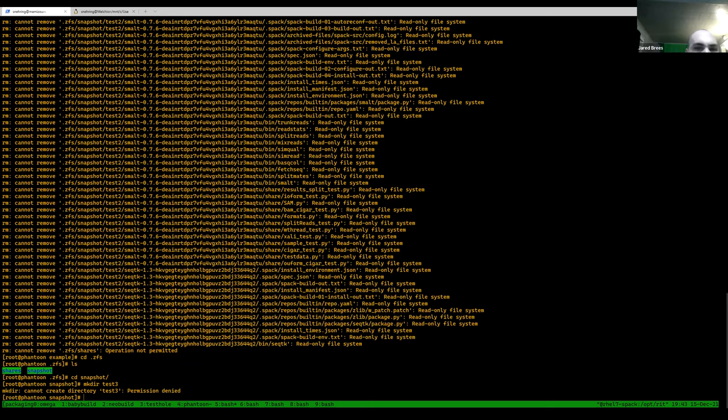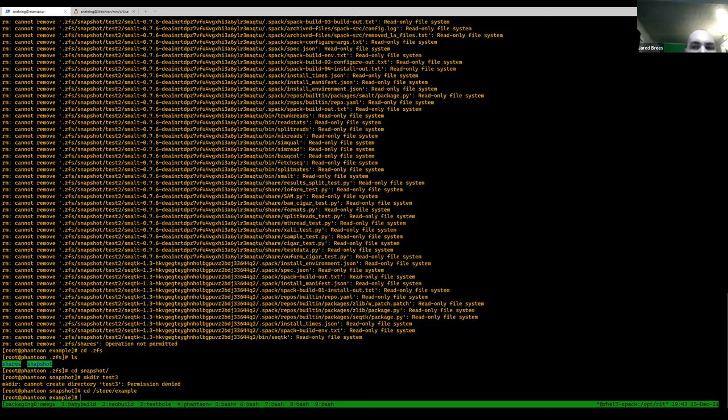Gotcha. And then when you mentioned that if you enable compression, it only does it for new stuff. Given that it's copy on write, if you had a file that already existed, you enable compression, you make a change to that file, that means that there are physically two copies on disk, one that's compressed and one that's not?